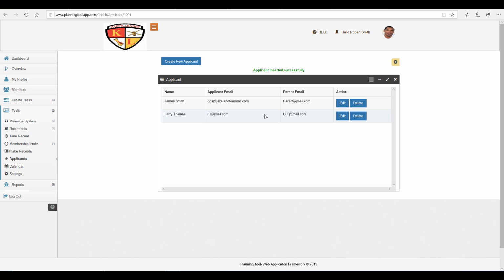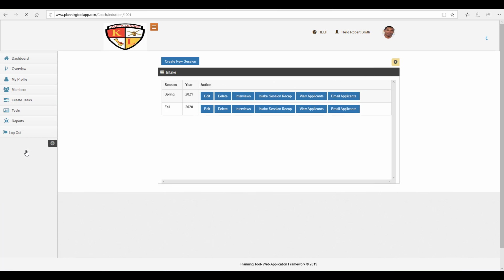All right, so let's talk about how this student or applicant, James Smith, will access the planning tool system. But before we do that, let's go back to our intake records. Choose intake. We have to add each one of those to this particular intake.